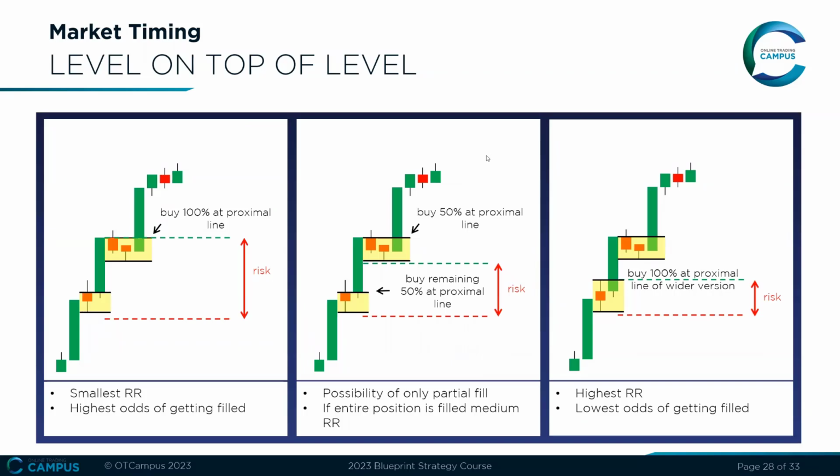So there's gonna be 3 approaches. Let me start with the first one, because that's just what we covered also in our example. If I'm going to enter price right here with a stop loss below the lower level, so I have the full coverage, perfect, and I have the highest probability of getting into that trade. However, I have the smallest profitability, okay? But I have the best probability of being in this trade.